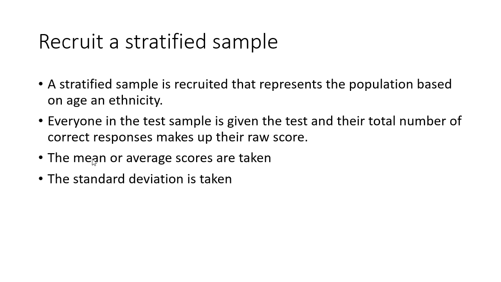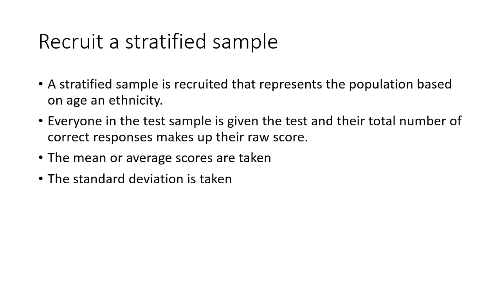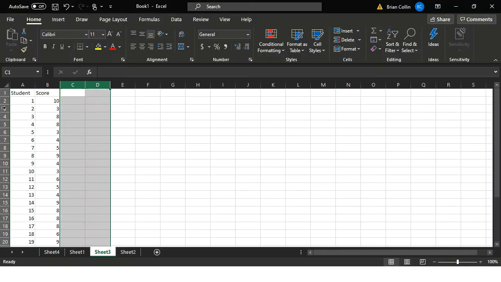One of the things they do is get the average score on their tests. The average score is taken by taking all the scores for that age group, adding them up, and then dividing by the total number of scores. And then the standard deviation is basically how much the scores deviate or are different from the mean, like how far they are from the average score on average. I know that I'm saying average a lot. Let me show you how the standard deviation is done.